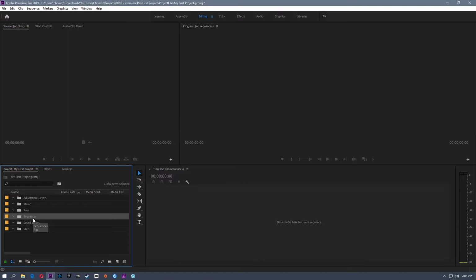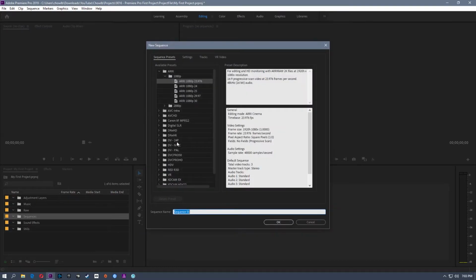In order to start editing with Premiere, you have to create what's called a sequence. And you can have sequences within sequences within sequences. You can nest all these sequences, but you need at least one main sequence to start dragging video and audio files to. So we're going to click on sequences, and then we're going to go down here to the new button, the new item beside the trash can. I'm going to say new sequence. This looks a little daunting, but I'm going to walk you through this to make this super easy.